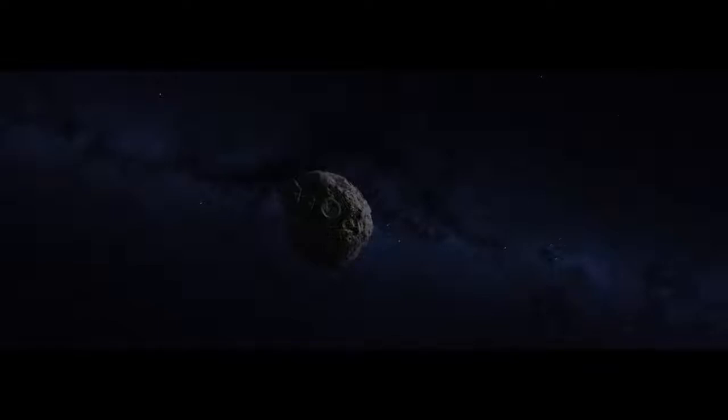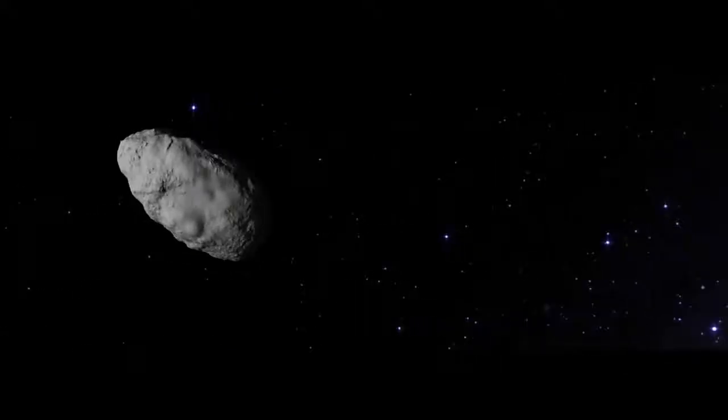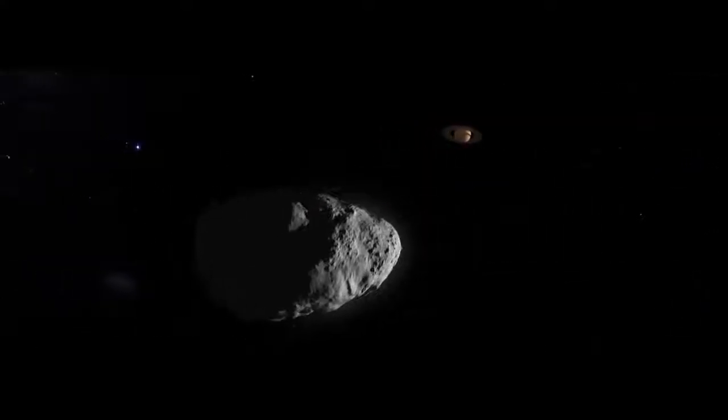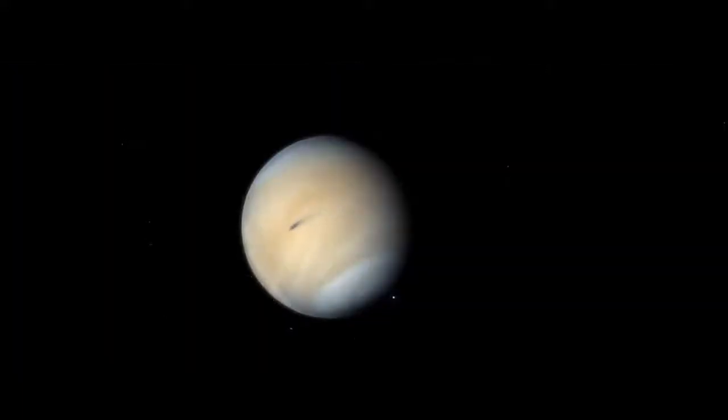Then a billion years ago, one theory suggests a collision shatters the protoplanet. Some of the debris loosely coalesces into a new, smaller body: Bennu. But Bennu will not stay in place. Dull and non-reflective, it slowly migrates toward the Sun — solar heating turns its warm side into a low-intensity thruster. Through millions of years, Bennu's orbit gradually tightens until it interacts with Saturn's gravity, altering its trajectory and hurling it into the inner solar system. Close encounters with Earth and Venus follow. Their gravitational tugs may have repeatedly stretched and reformed Bennu, turning it inside out and pulling off loose material. As a result, it has no satellites of its own. Until now.